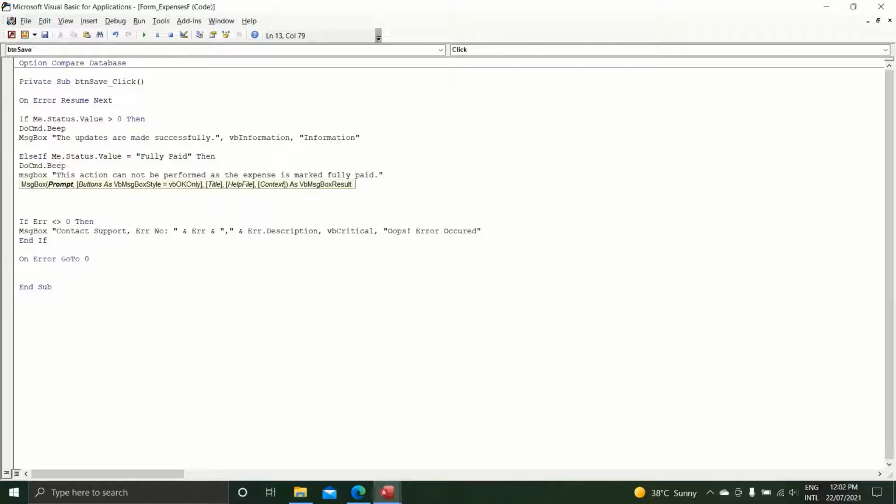Actually, this code block should be first. All right, we'll make the changes. This will be vbCritical.